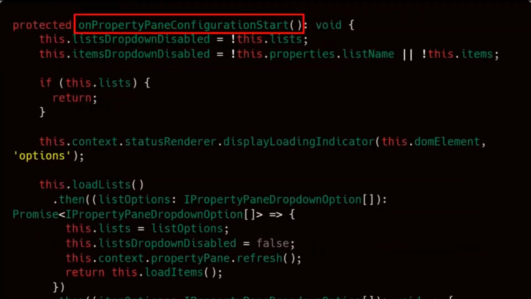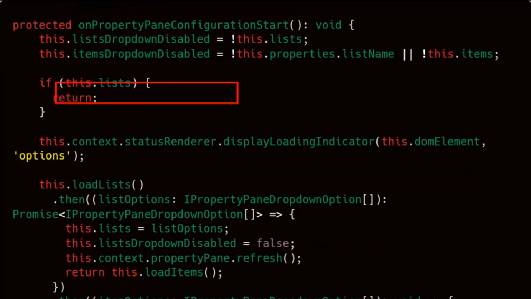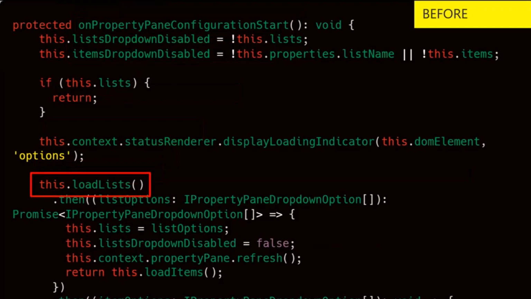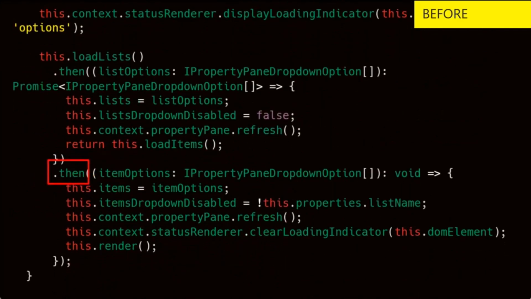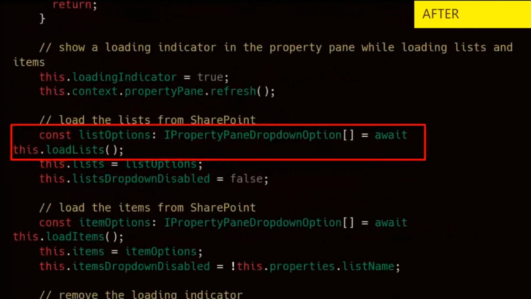Now on the on-property pane configuration start, what we used to do before is call the function and then call a then, and we used to do something, and then we used to do then, right? Which is something called promises. Now, what we do in the newer version is we use await and async.